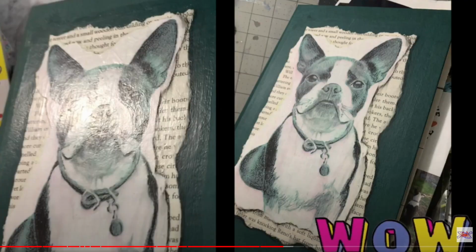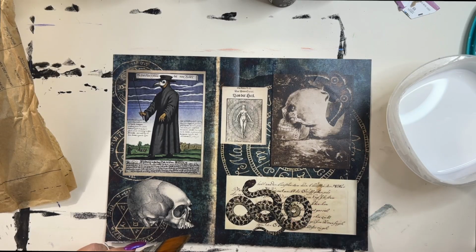This is my Boston book that I loved everything about the book except I used regular Mod Podge on it because I didn't know any better. And it was really shiny, and I didn't want it shiny. And so during one of my videos, I thought, I wonder if I put my homemade stuff on. And the difference was like night and day. And that's what this picture is showing, the before picture on the left and after. The before is with regular Mod Podge. The after is with a coat of my own Mod Podge over the top. So I love it. And I put the recipe free on my Patreon.